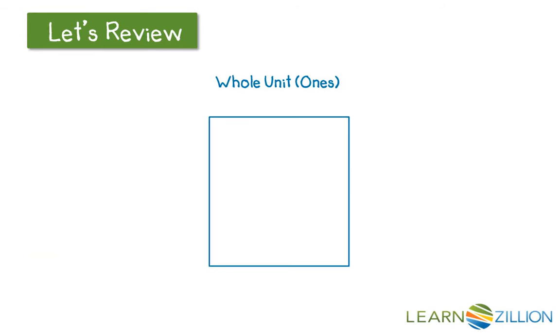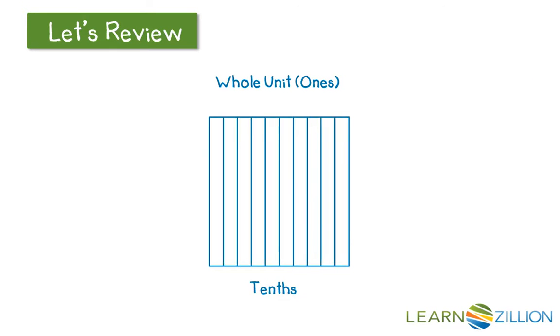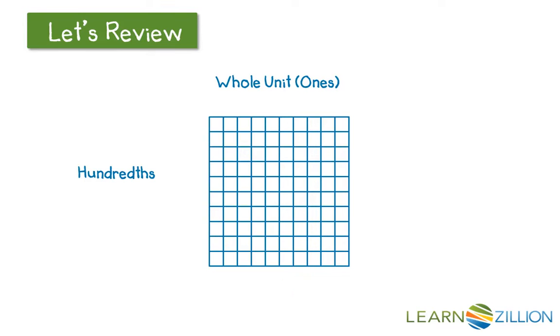Today we're going to use this differently so that we can represent both whole numbers and decimals or fractions. Here we're going to be showing a whole unit as ones, and then when we divide that into 10 pieces, that will represent tenths. And when we further divide that into 100 pieces, that represents hundredths.